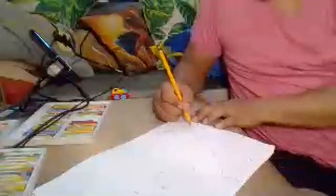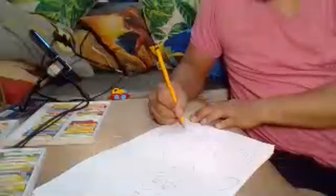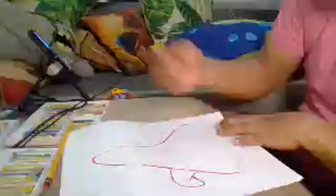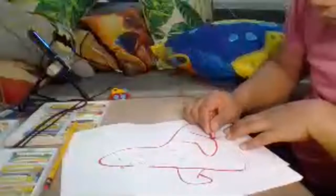Si Patrick. Wow. And then I will color it. Flowers on his summer shorts. Summer short niya. Yeah. Start coloring now. Just don't forget to use red for outlining. So, ayan na. So, this is now Patrick.